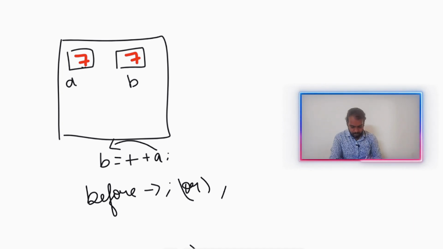As I said, in the other scenario, I'll write it over here. If I'm having B is equal to A plus plus, the post operation, that means the plus 1 should be done only after assigning, after crossing that semicolon. That means after assigning the value to B. So let me get back to this.